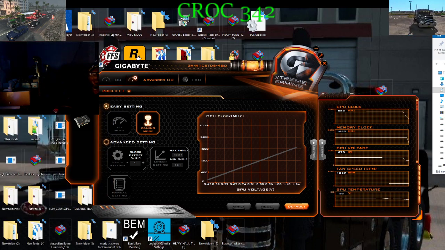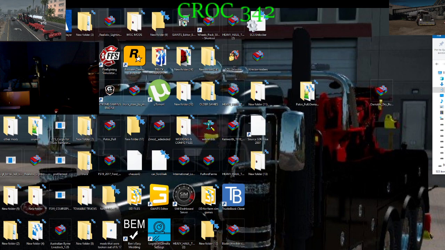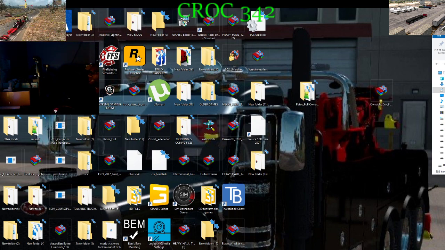Okay, OBS is still working. Okay, this is my overclock. I just went on and turned it on anyway. So we're gonna turn that out. We're gonna start back up again. This was some other stuff I was working on. Oh, my mouse ain't doing it. Okay, here we go. Let's get back in.